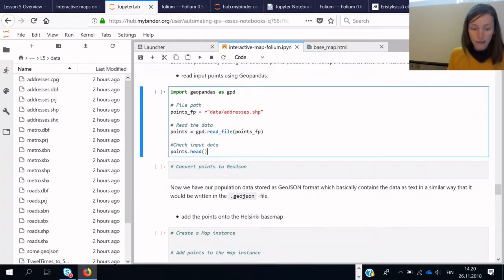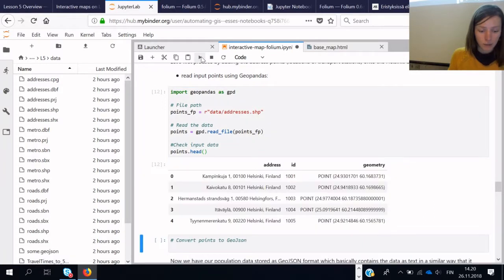So let's read the data, import GeoPandas, read the file path, read the data into a GeoPandas GeoDataFrame, and let's check what we have. So it's the addresses, and this data, if you remember, is the addresses of the transportation locations, so basically train stations and such in Helsinki. So this is now the point data we're working with.